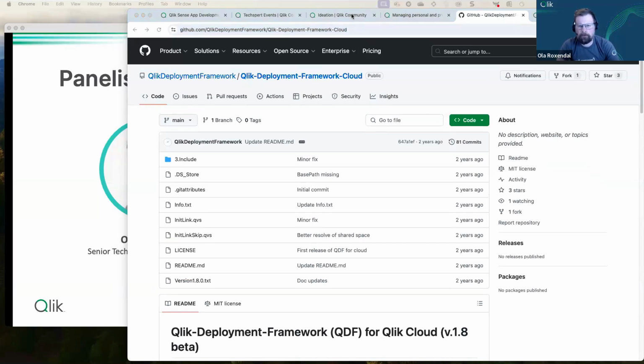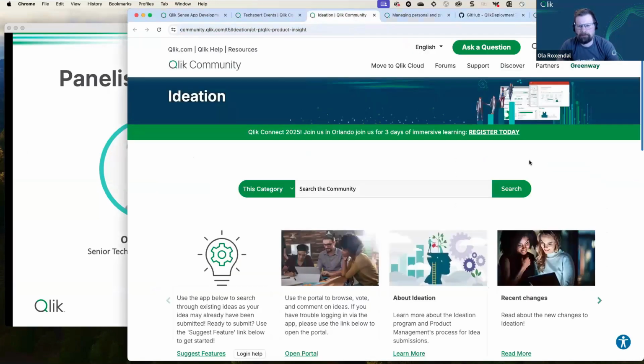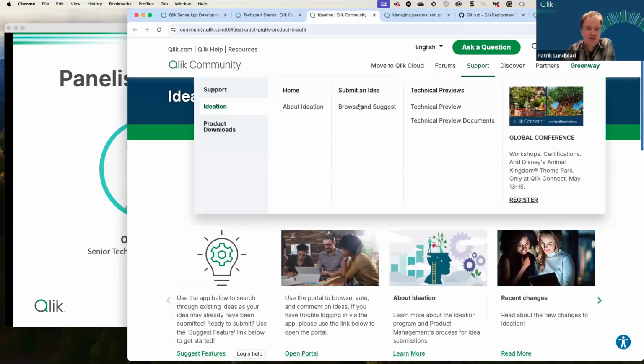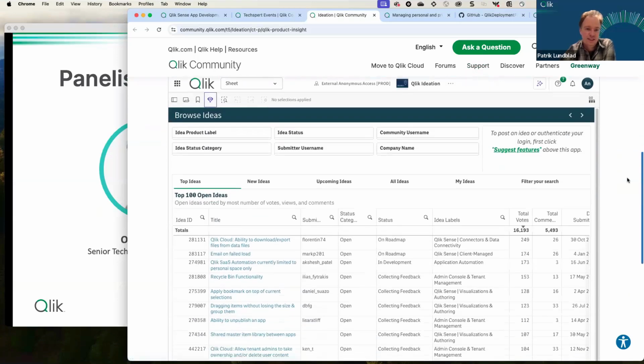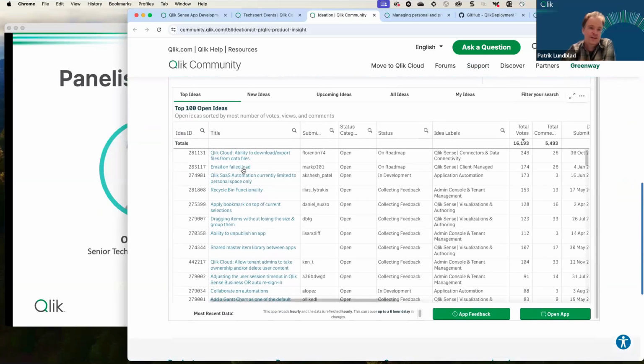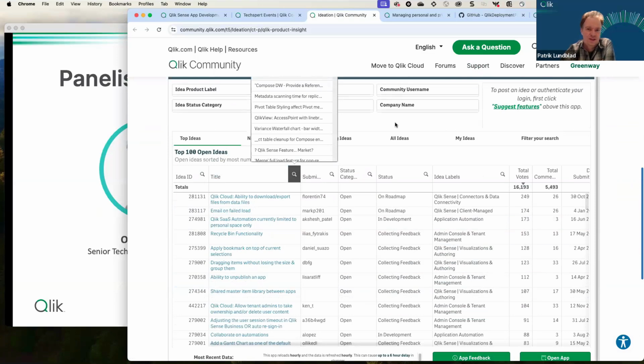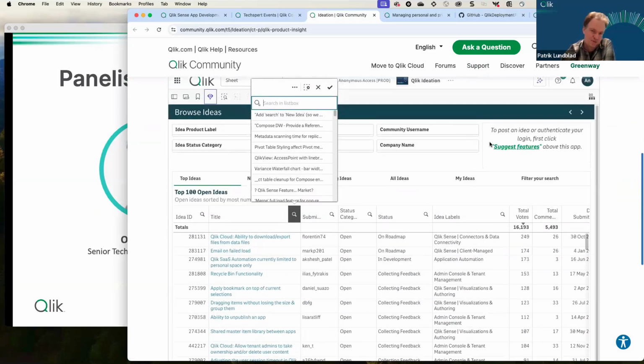So that's one point. And I think Patrick, you had a point to make as well. Yep. So we have Qlik Ideation, which we always promote at these meetups. It's a great way, going to the Qlik community, going into ideation, finding the topics in there. If your topic is not in there, you can create it. But if there is a topic in there, make sure to log in, go into that topic and vote. So for this question, about being able to work together, there is actually at least one in here that I found, but it doesn't have that many votes yet. So make sure to go in here and vote on it.